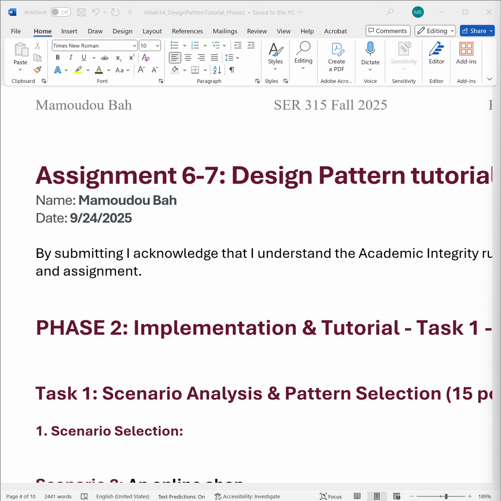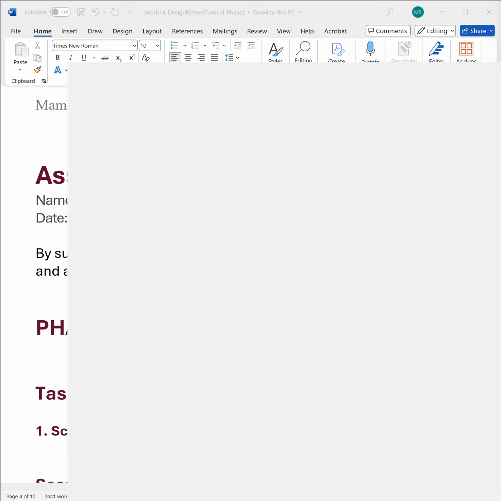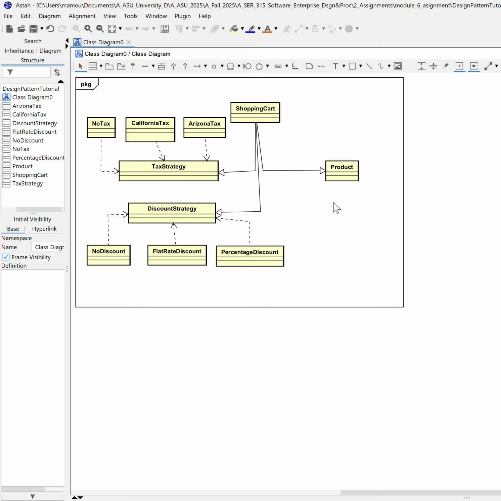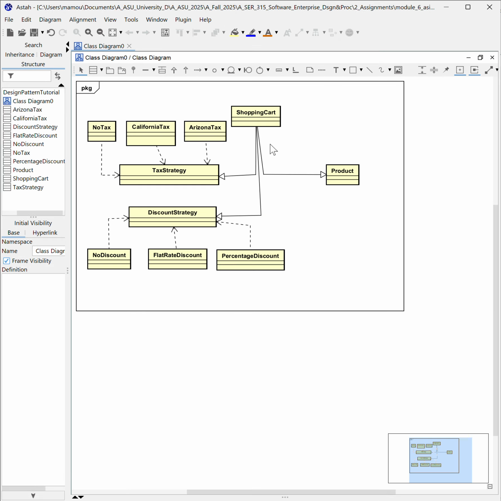So let's dive into the UML and class overview. This is the diagram that I have here. As you can see, the main class is the shopping cart, and you have two interfaces.